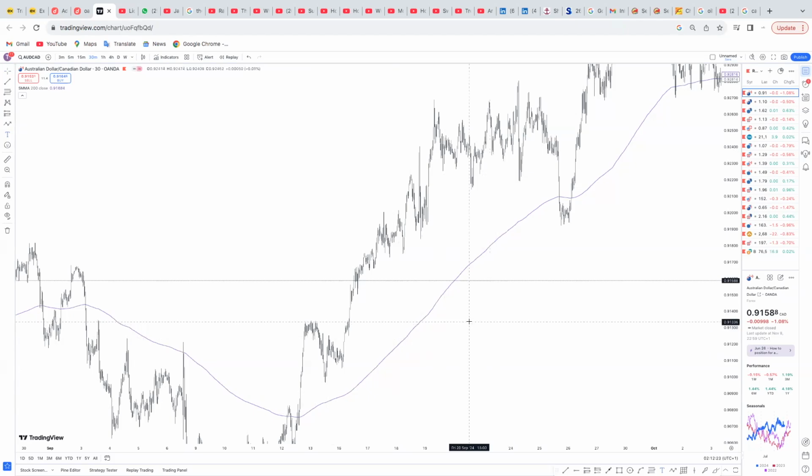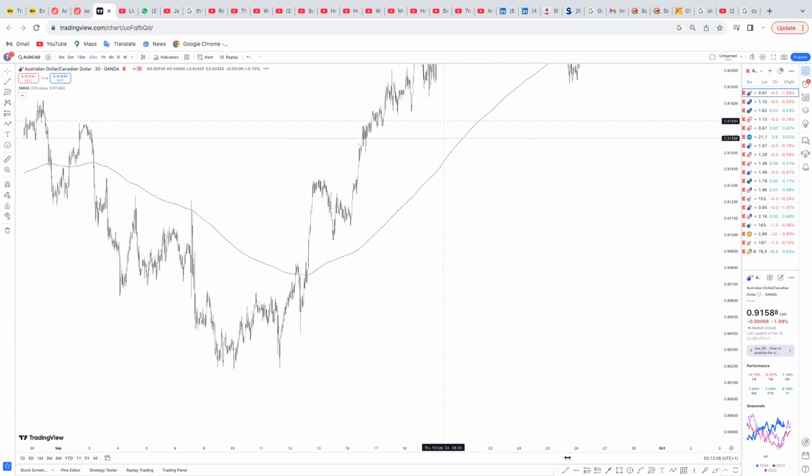First of all, we have to deal with what a moving average is, right? And that's what I'm going to explain right now. So let's start with, what's a moving average? Moving average calculates the average price over an X number of periods, right? Again, a moving average calculates the average price over an X number of periods.